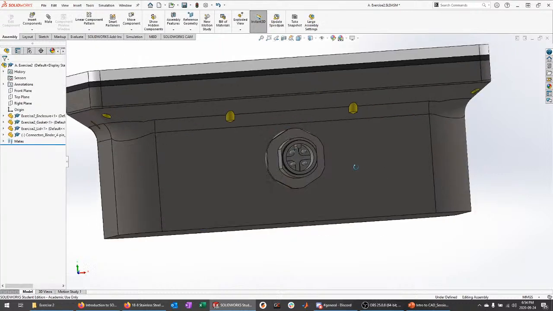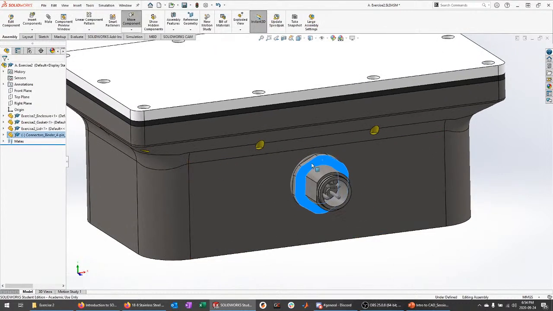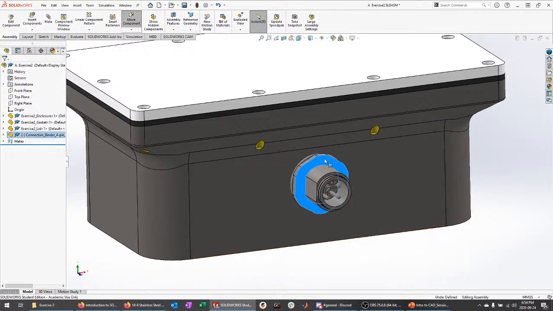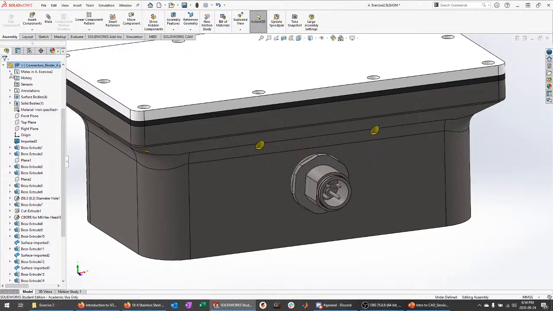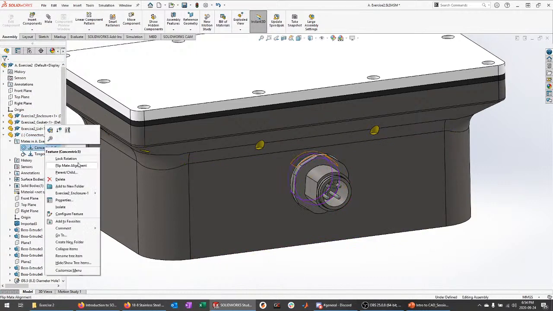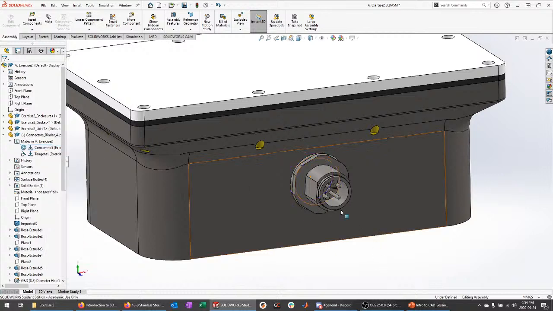This is another situation where, again, we never actually constrained this rotationally, so that can still rotate. With screws and bolts, it doesn't generally matter. With larger things like this, just to make the model look nicer, I'll tend to constrain them rotationally. If you hit the drop-down menu and navigate to those 2 mates we just created, I could right-click on this concentric and just lock rotation, but that'll just lock it in whatever position it's currently in. If I want to make it look a little bit more organized, say I've got 10 of these on the same enclosure, I want to make it look nice.